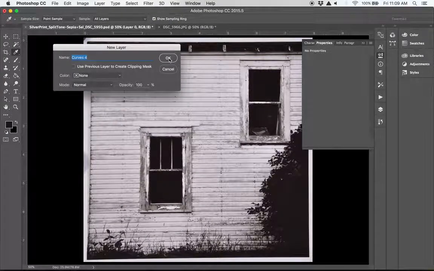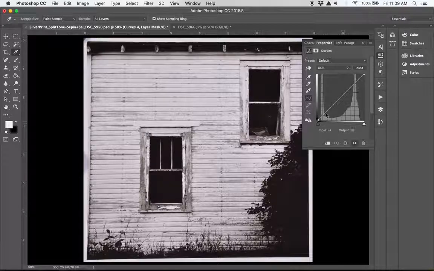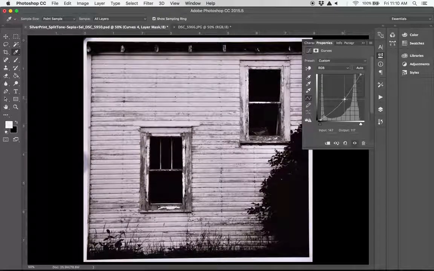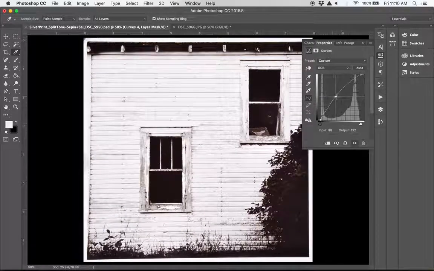All right, so anyways, Layer, New Adjustment Layer, and Curves. I like curves best. They give me flexibility. I see my histogram. I can alter that, and it's like altering levels. Levels is another thing that you find, but levels just allows you to alter your shadows and your highlights, but it gives you the midpoint, which you don't necessarily have on curves directly, but you do in a sense, because if I take the middle and I drag it this way, I make things darker. If I drag it the other way, I make things lighter.